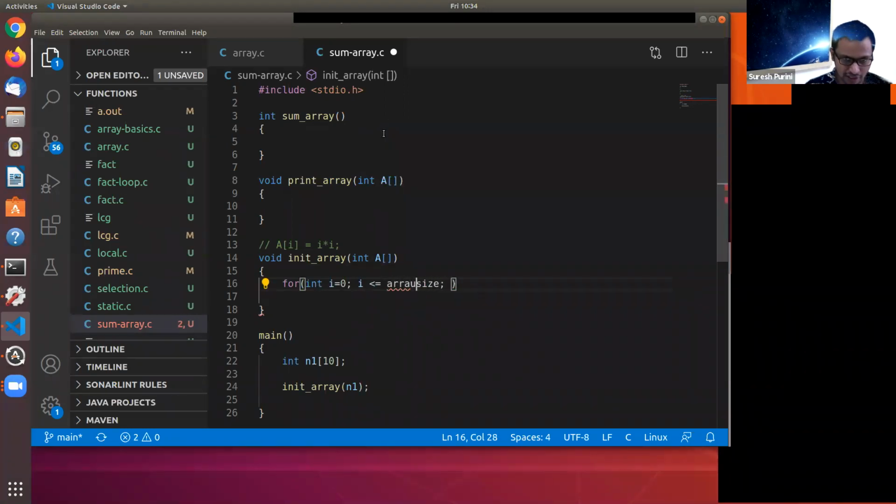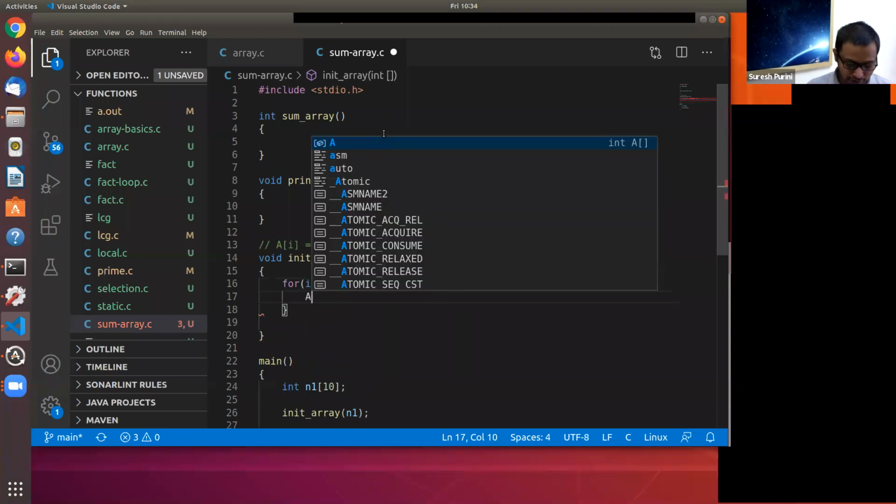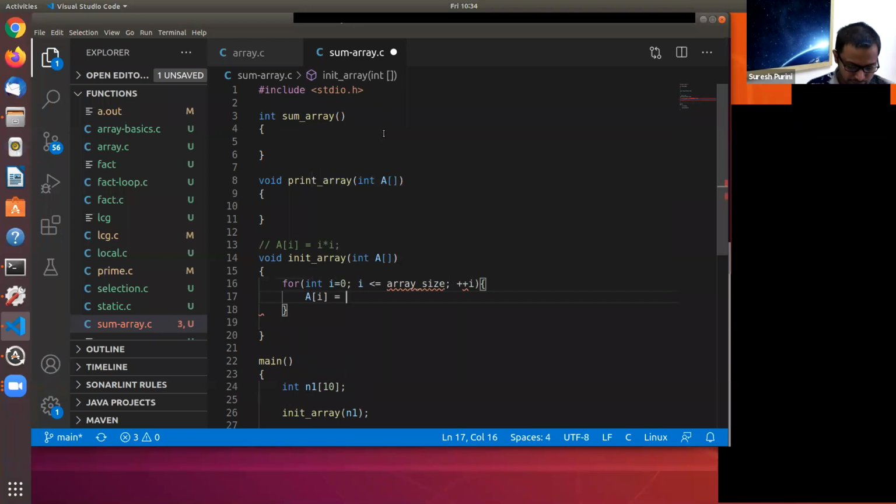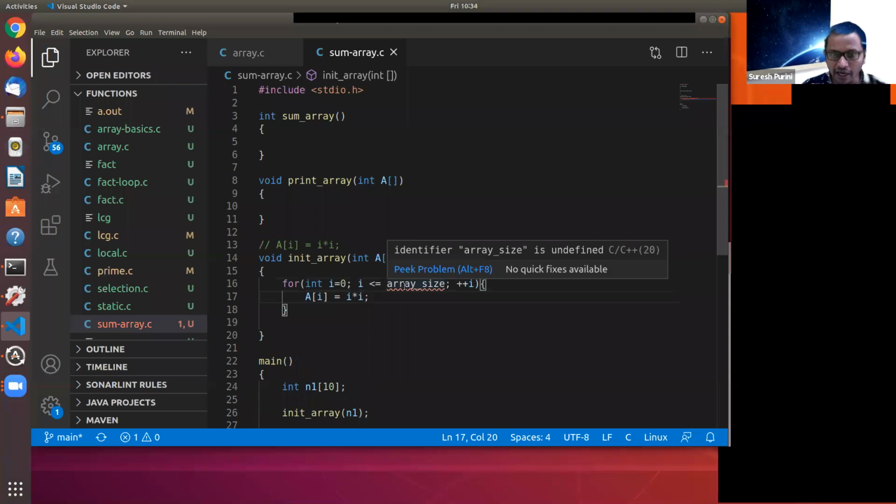Let's call it array_size plus I. A of I is equal to I star I. So right now the problem is, as you can see, in init_array that array_size variable is undefined. But without knowing the size of the array, we will not be able to write this loop.